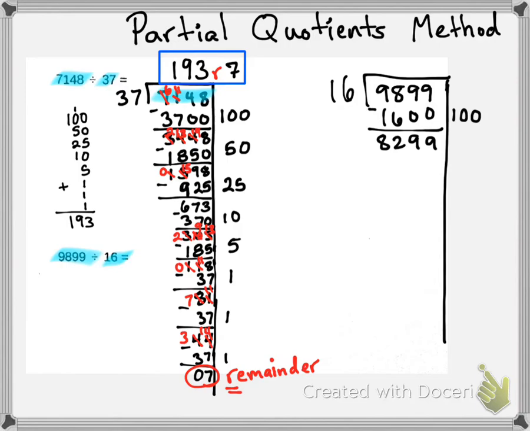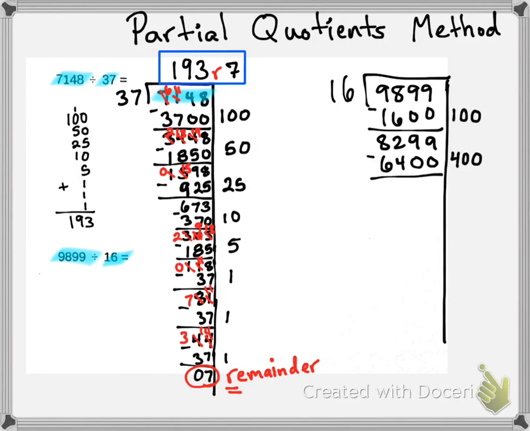So then when we subtract, we get 99 for the first two digits, and then 8 minus 6 is 2, and 9 minus 1 is 8. So I can tell that 1,600 was not enough. I'm going to multiply that by 4, so it's going to be 400 instead of 100. 0 times 4 is 0, 0 times 4 is 0, 4 times 6 is 24, carry the 2, and 4 times 1 is 4, plus 2 gives me 6. That's perfect. That's really close to 9,899.